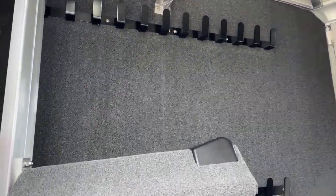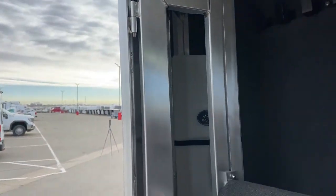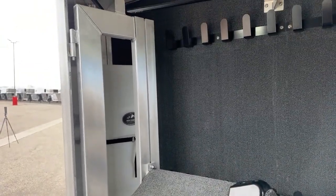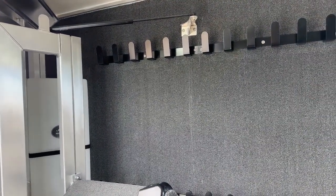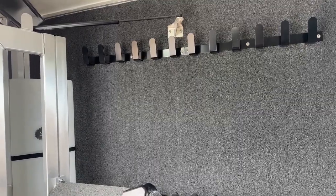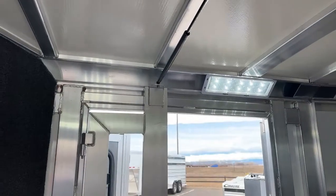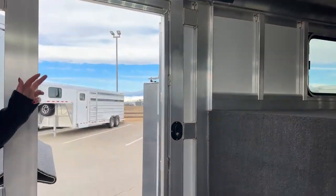Back behind this saddle rack is a really good use of space — we've got a 25-gallon water tank back there. Usually that would just be dead space, but we went and put that 25-gallon water tank in. That's nice to have water on board no matter where you're going, just in case you get stuck somewhere, you can get your horses some water. If you've got a finicky horse that doesn't like water from different places, you can bring some from home and keep them hydrated on the road. Above both doors you'll see LED lights, with a light switch on each side so no matter what door on the tack room you're walking in, you can flip the lights on.